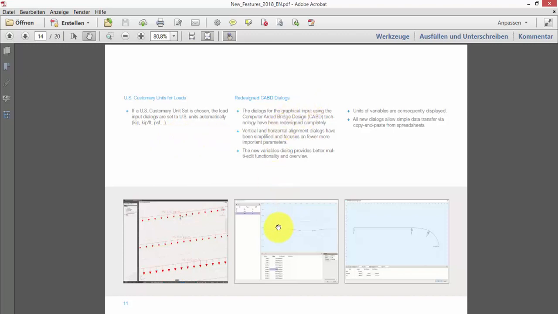The CIVD dialogues for the layout definition and the axis input have been redesigned, so you should have more information with less cluttered dialogues. We have an improved variable input where you can visualize the variables together to check their development and to check their input, as well as a more focused axis alignment dialog with only necessary settings. This should enable the CIBD user to have an easier input of reference axes for their systems.